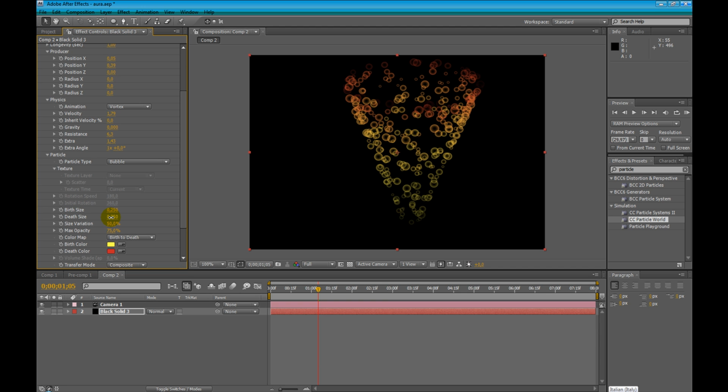The death size is the same thing, but when a particle dies. The size variation sets the randomness of our particle size. The maximum opacity will set the maximum level of opacity our particles will have. So if I set it to 100, particles won't be transparent.